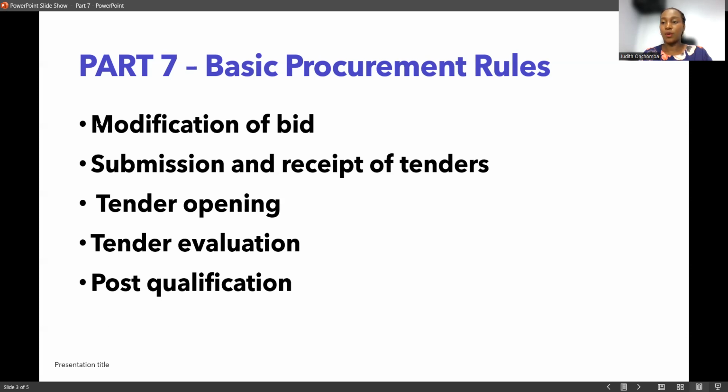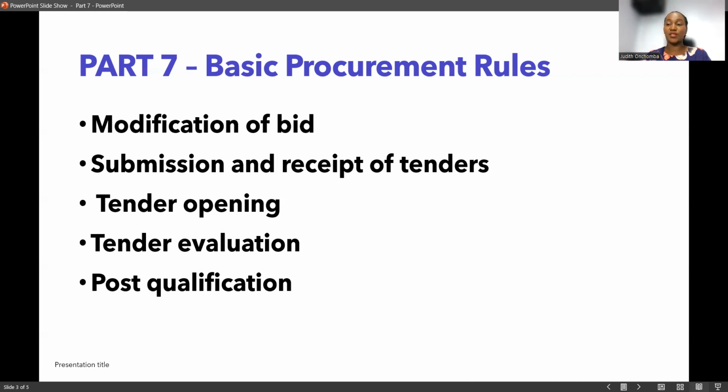Good. Now, if a bidder has already submitted their bid, can they modify it? Yes, they can. Under Section 76, you have been guided that they can, as long as they do it in writing, they do it before the deadline, and they do it in a manner that meets the requirements of submission of the previous tender of the same tender as advised. So the change or withdrawal shall be in writing. Change or withdrawal shall be submitted before deadline and in accordance to the procedures for submitting tenders. If a bidder wants to change after the deadline has elapsed, that is not permitted.